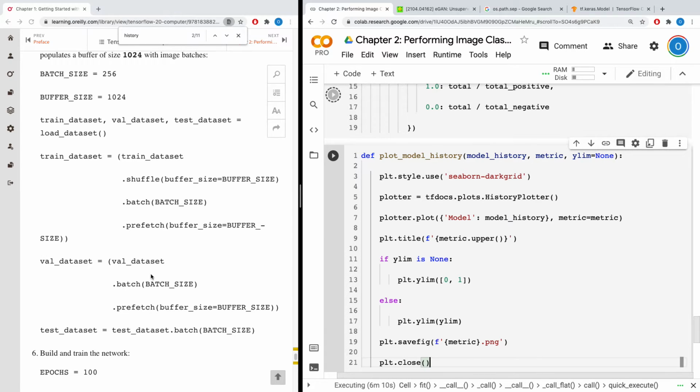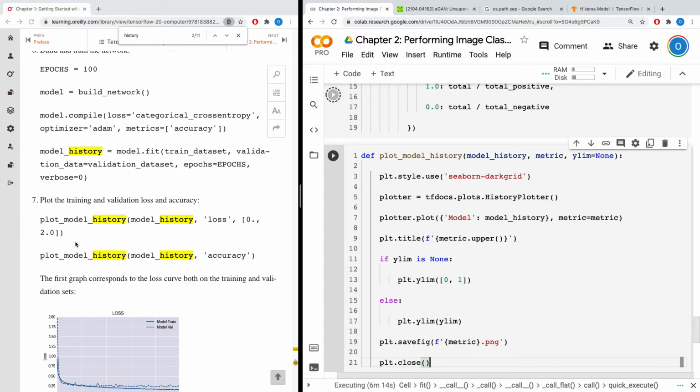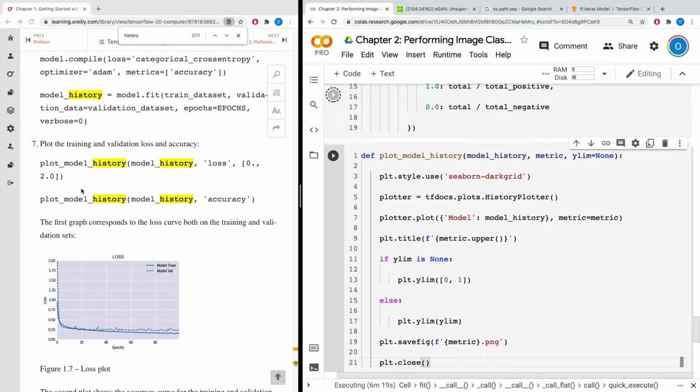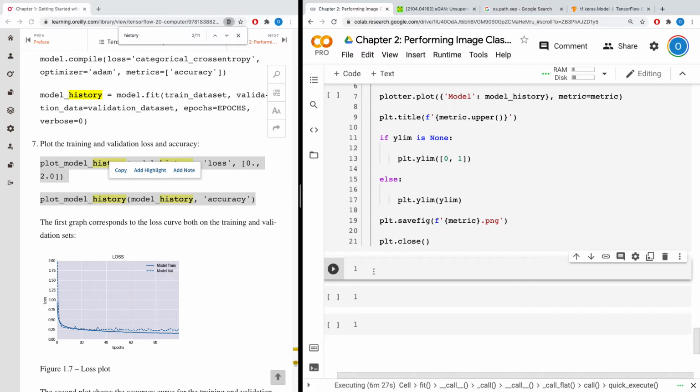Once we do that, we should be able to see something like this. So we can plot the two models this way.